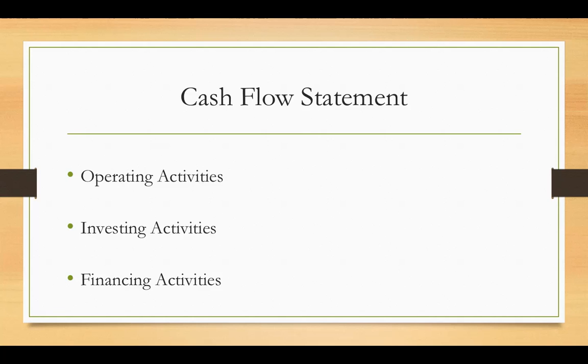The first is operating activities, which includes cash from core business activities. So in other words, it reflects how much cash is generated from a company's core products or services. And the next section is investing activities. This includes any sources and uses of cash from a company's investments. For example, the cash from the sale of a building, which is an asset as we discussed before, would be classified as an investing activity. Cash from financing activities, the last one, includes cash from investors or banks, as well as the uses of cash paid to shareholders. This would be the cash received from a company issuing new shares or the cash a company spends when it pays dividends.